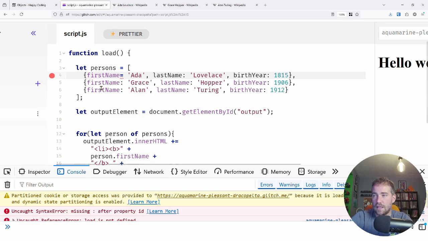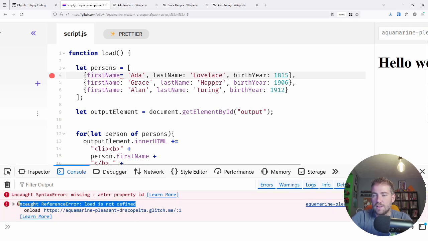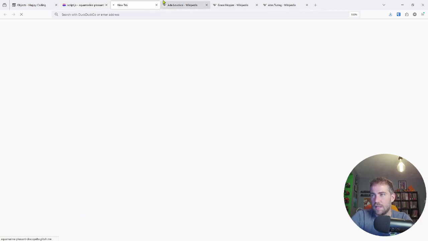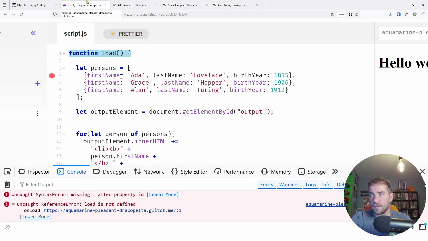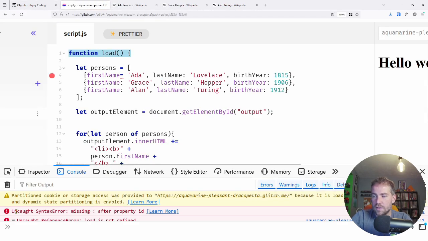That's saying that here's a property, and I wanted a colon, and you gave me an equals. And then you get other error messages because once you get one error message, it's all out the window. It's saying "load is not defined," but that's because while it was trying to read this function, it hit an error. So you generally only pay attention to the first error that you see, and you fix that. So "missing colon after property ID" means you need to put your colon back in.